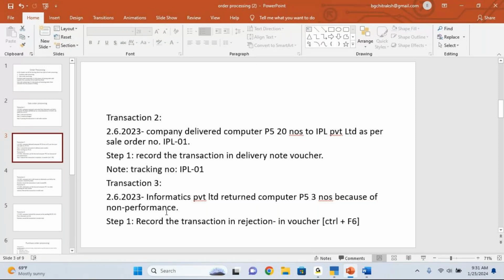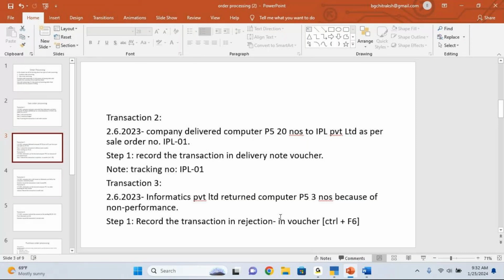But in this case, as soon as we have delivered the computers in transaction 2, we have not yet generated the sales invoice. So before generating the sales invoice, if the customer returns any stock items, in such case we will record the transaction in rejection in voucher. We have a separate voucher in the name of rejection in. So we will use this voucher in order to record the transaction. Now did you understand what exactly this transaction 3 speaks of?